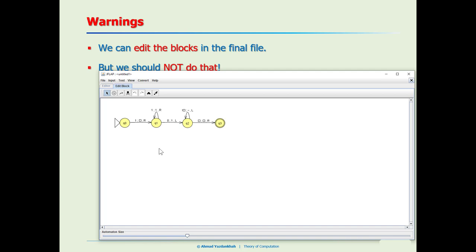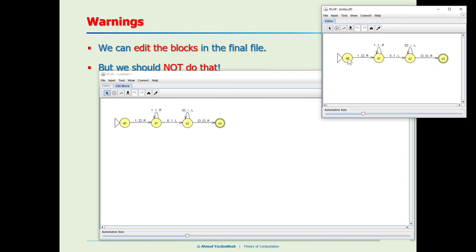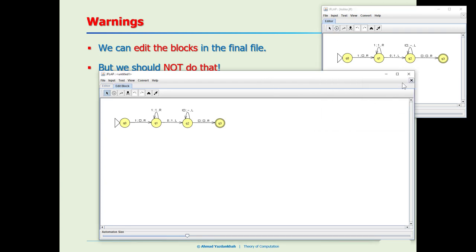All right. So how can we do that? You need to go to the block that you designed and saved as a separate file. You need to do all of those modifications on that block. So let me open one of those. For example, if we want to change my adder, I open that adder in a separate window, modify it here, and save it. And then we need to close this. It was adder, right? You need to delete this adder and re-inject it here. So this is the safest way to modify all of those blocks.